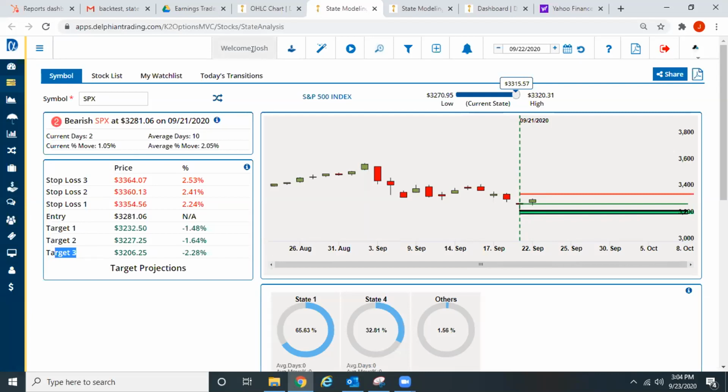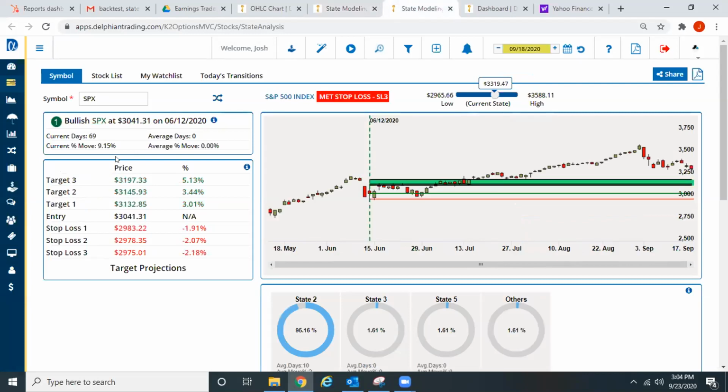So, Josh? Yep. Could you refresh my memory on why Ashok said it would go to 3,200? Oh, he didn't say 3,200. That's me, from my analysis. I analyzed a ton of these where they kind of blow past that target 3, and they always end up coming back down to that target 3 when they make these huge moves outside of that. So that's just from the analysis of state modeling, looking at this for years and analyzing different ones that popped out of there, I'd say about 90% of them get back down to target 3.